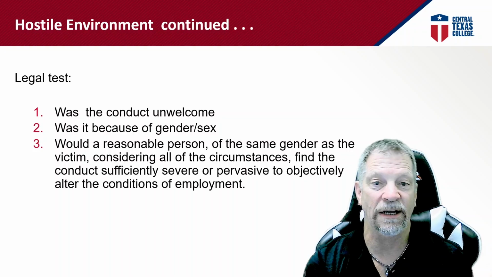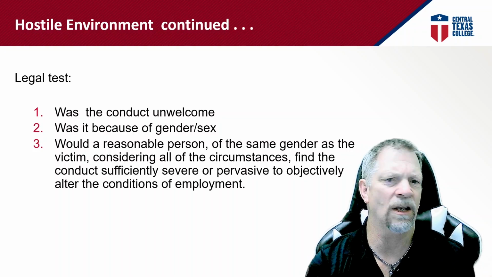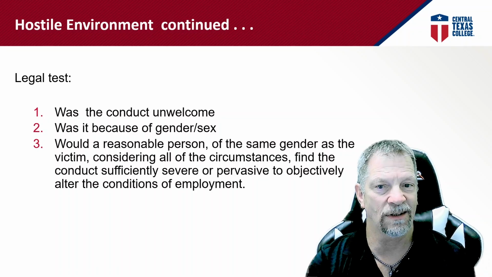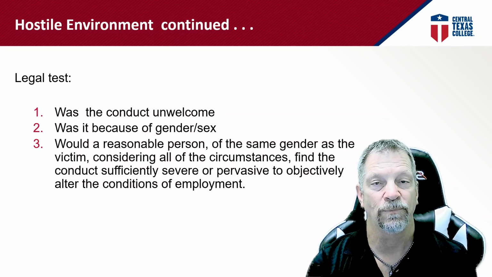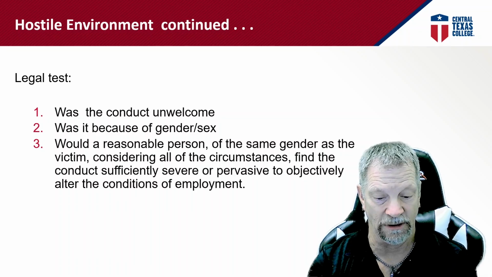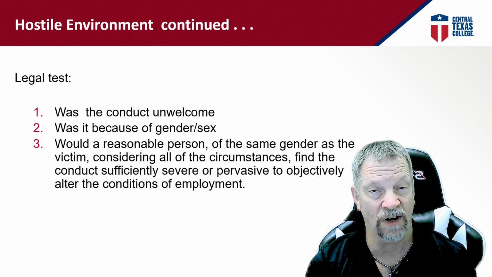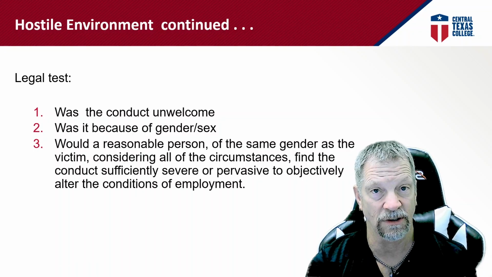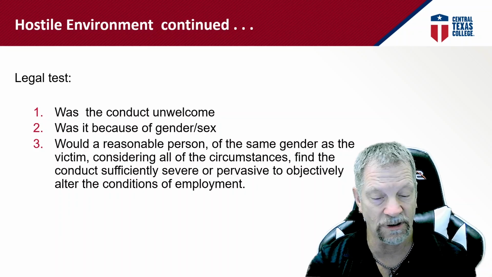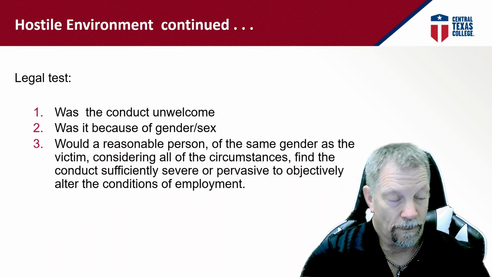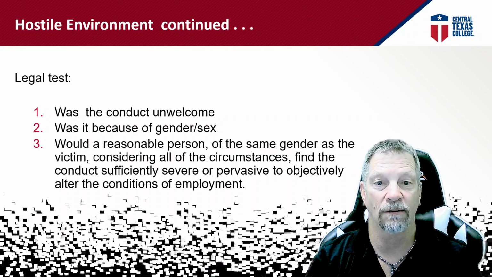And number three, would a reasonable person of the same gender as the victim, considering all of the circumstances, find the conduct sufficiently severe or pervasive to objectively alter the conditions of employment? And what conditions are we talking about? We're talking about that work environment that's free from harassment and discrimination. Once those conditions are altered, then you're in trouble. So we got to keep an eye on things.